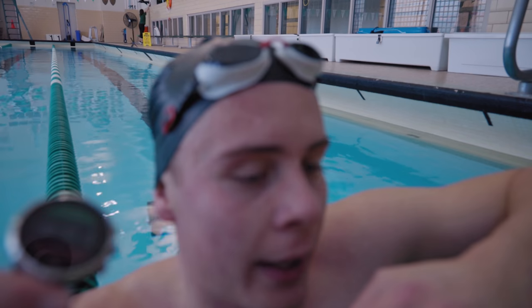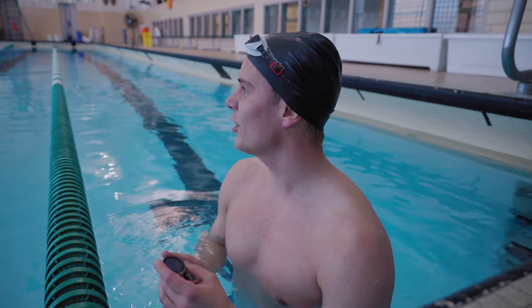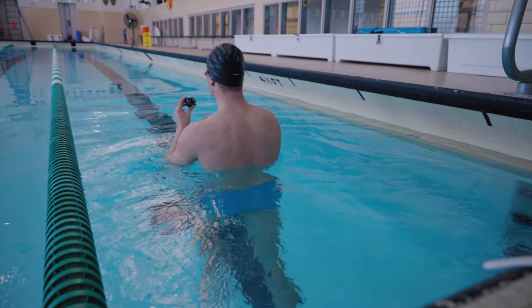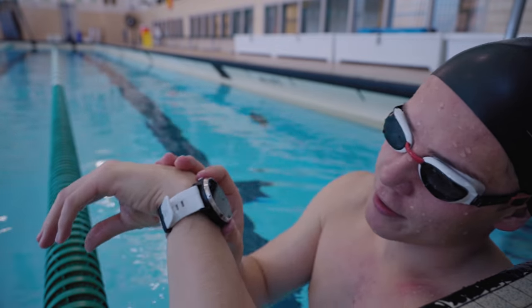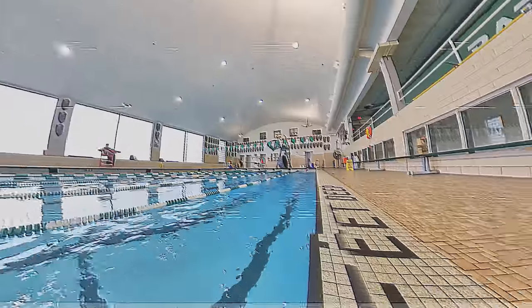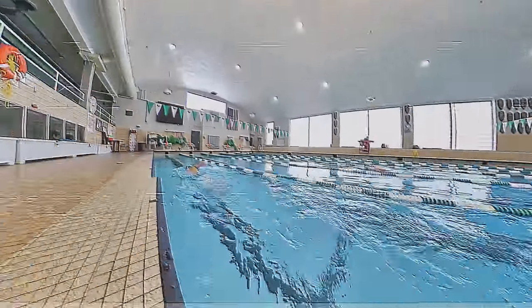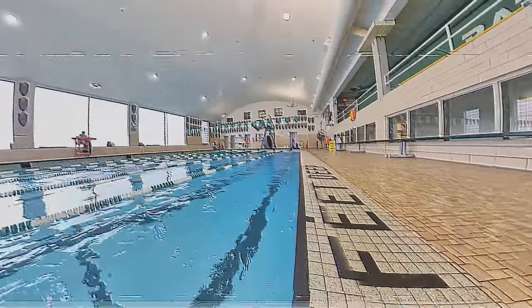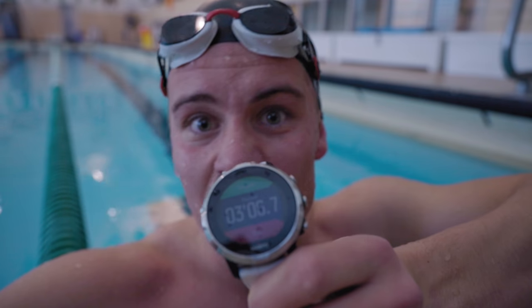I got 6 minutes 45 seconds for the 400 meter trial. I am obliterated. Five minute break, and then the 200 meter trial. The 200 meter trial wasn't that bad, actually. It was a shorter distance, so I was able to compensate my lack of technique with decent fitness. I just paddled like crazy and hoped for the best. Three minutes and six seconds.